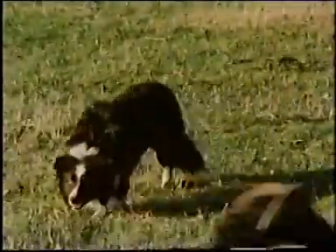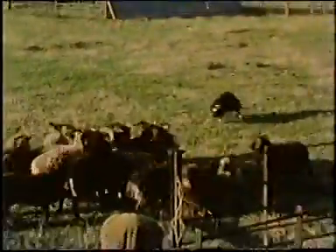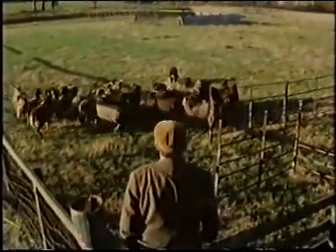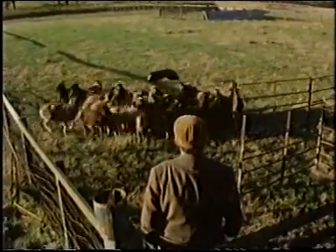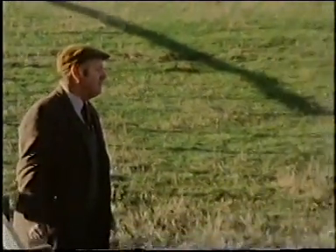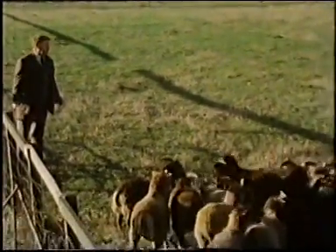Some rather clever experiments are helping us to find out. First, animals need to be kept under controlled conditions. The Soay you see here have been brought from the Isle of St Kilda and are now part of an important study into seasonal breeding. It's been carried out by the Medical Research Council on this farm just south of Edinburgh. The Soay are ideal for this kind of study - domestic animals, they do well in captivity, but they're still primitive and haven't been improved by selective breeding.